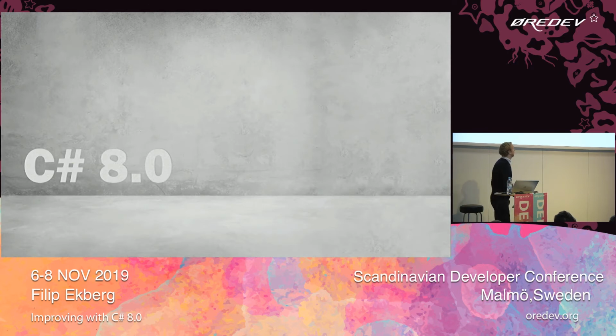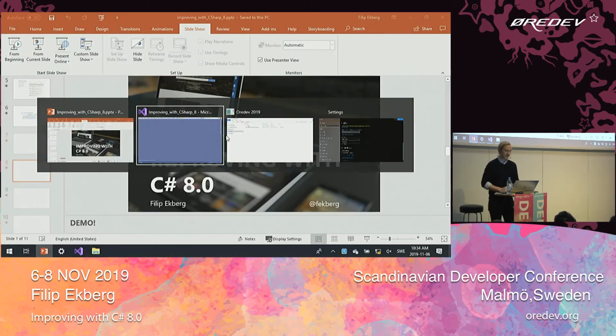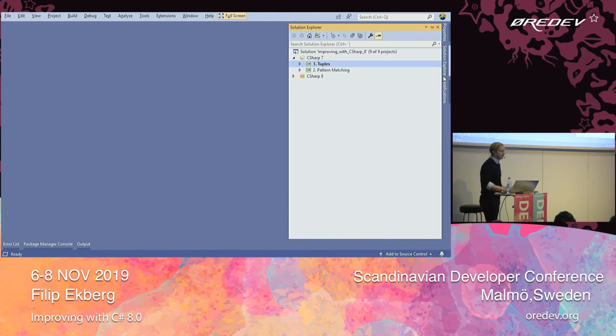So I don't want to spend too much time in PowerPoint. I want to go into Visual Studio and talk about how C#8 is improving the way that we build software, and talk about how C#7 introduced some of these features and how that's changing and why they didn't improve on them at the start. Two of the features in C#7 they introduced were tuples, or whatever you want to call it, and pattern matching. Now, these two features were added separately. They don't have anything to do with each other in C#7, but in C#8 they tie these nicely together, and we'll talk a little bit about that as well.